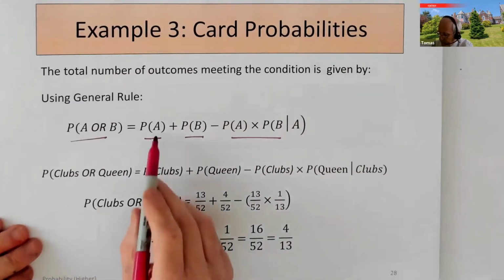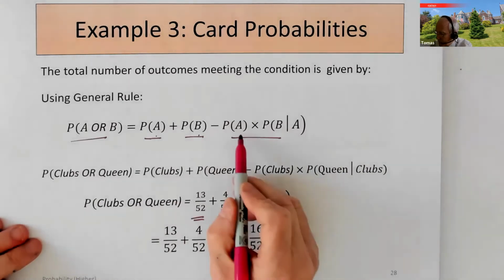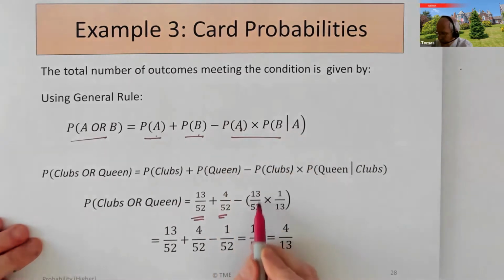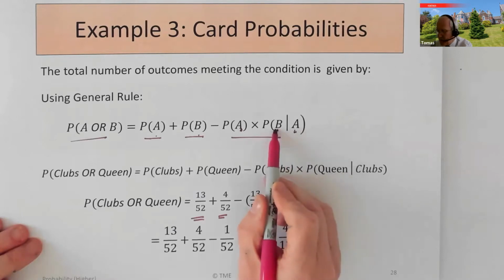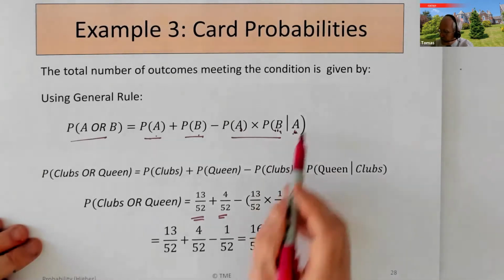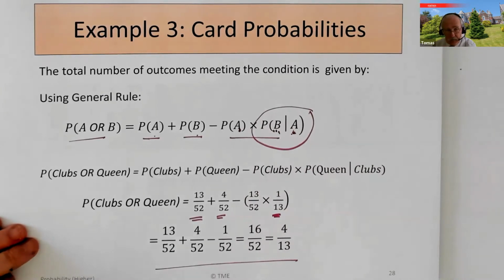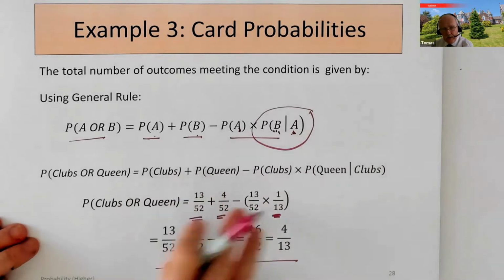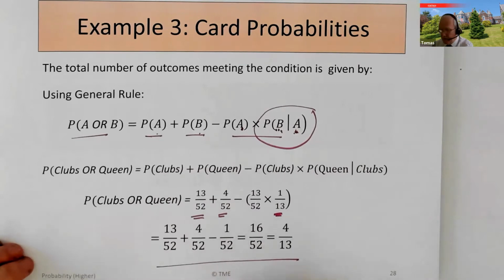So the probability that it's A, which is clubs, is 13 over 52. The probability that it's a queen, 4 over 52. What's the probability that it's clubs? 13 over 52. And what's the probability that it's a queen given that it's clubs? Given that it's clubs, what's the probability of queen? Well, there's only 1 in the 13. So that's the 1 in 13. And that's how we get that P(B given A). And that's our formula. So you can either see it or work it out in your head, or else say, no, that's the formula that I should formally use, because they are not mutually exclusive.